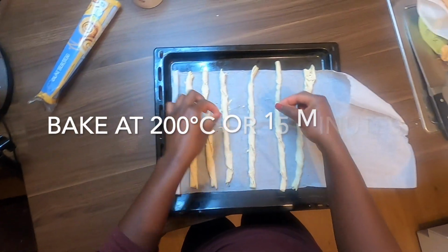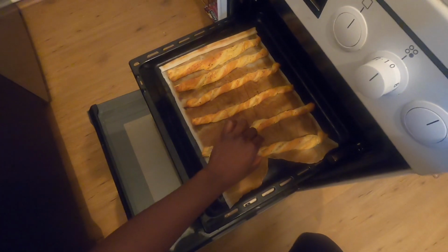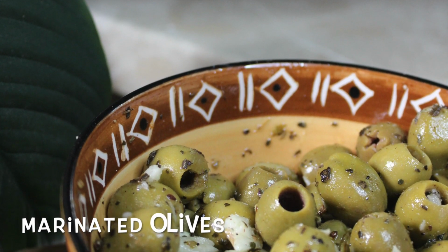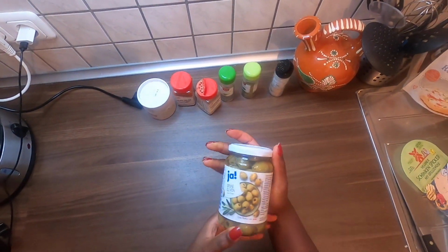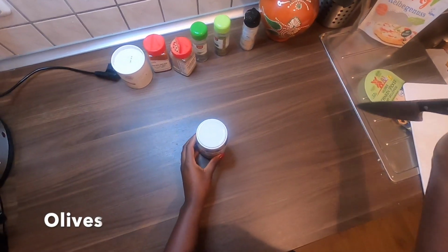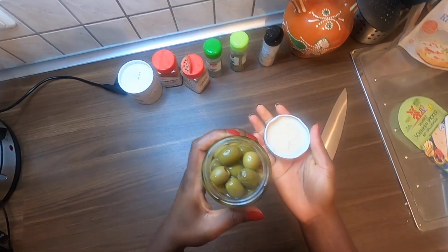And bake for 15 minutes at 200 degrees. Set it aside. Gonna marinate the olives. One thing, if you can't open a can easily, just hit it with a knife precisely. That will release the vacuum and it will be easier for you to open.